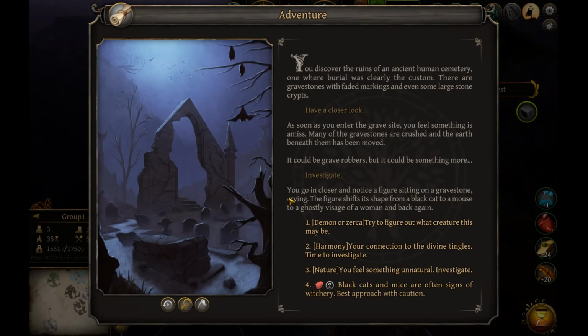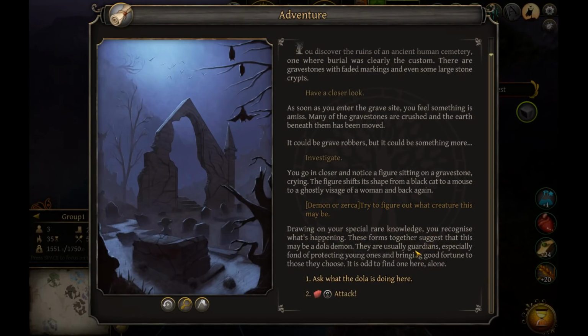Oh, this is something new, I think. You're going closer and notice a figure sitting on a gravestone crying. The figure shifts in its shape from black cat to a mouse, the ghostly visage of a woman, and back again. I don't know what to choose. Actually, I don't think I've ever seen this event before. I don't remember even the last option. Let's try the first one.